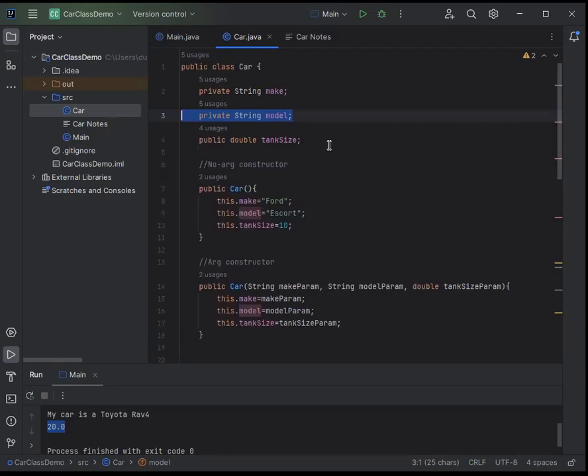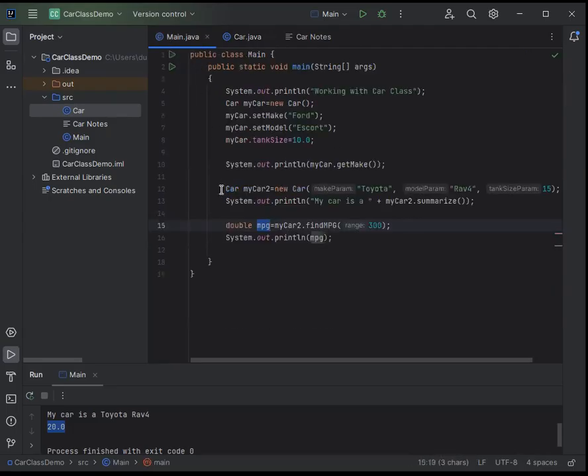So I hope this has been helpful in trying to talk through why we're going to go through the effort of making the classes. And what's very nice, what I hope is obvious right here, is that now instead of 6 different variables to represent the 6 values of Ford Escort 10, Toyota RAV4 15, and the likelihood of those getting confused, we can just access my car and my car too.